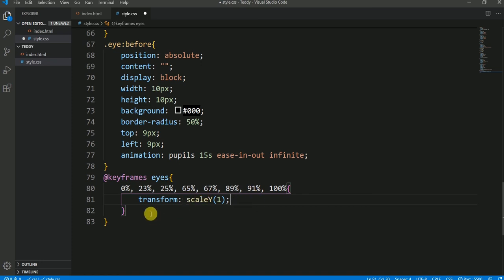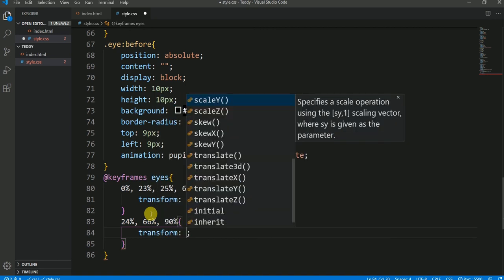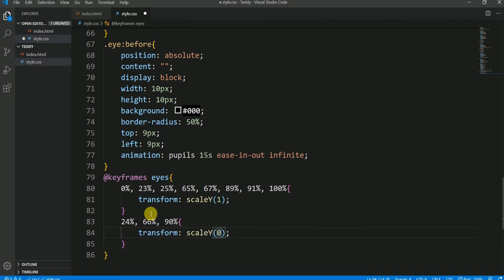Now I have to use another keyframe settings, that would be 24%, 66%, 90%, and with this let's use the transform, and here use the scale Y, and this should be 0. Let's save it. Let's move on to the browser.